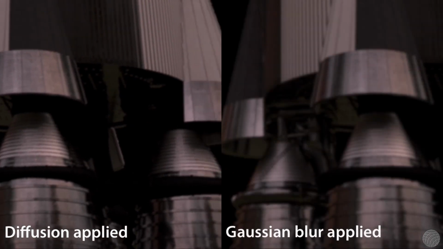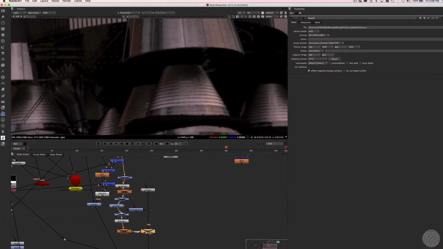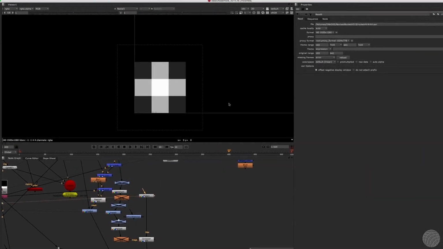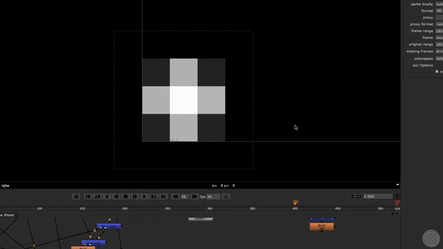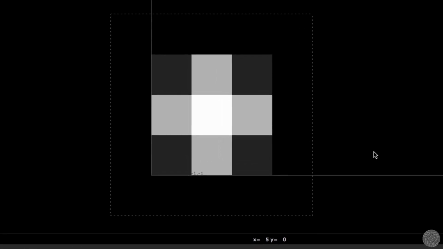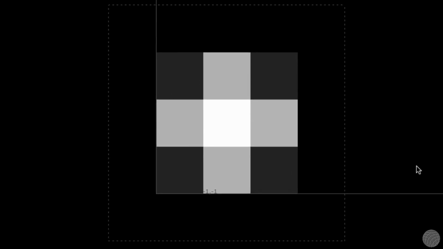There are several ways to simulate this. Probably the most accurate is to use what's called convolution. Here in Nuke, we can use a convolve node which applies a filter to each pixel so that it looks more like its neighbors. We supply what's called a convolution kernel to determine how the filter is applied. Using the convolution kernel shown here, most of the pixel's value after the filter is applied will come from the original value of the pixel, as seen by the bright white center, while some of the value of the pixels above, below, left, and right are also averaged in. Diagonal pixels are barely used to calculate the new pixel value.